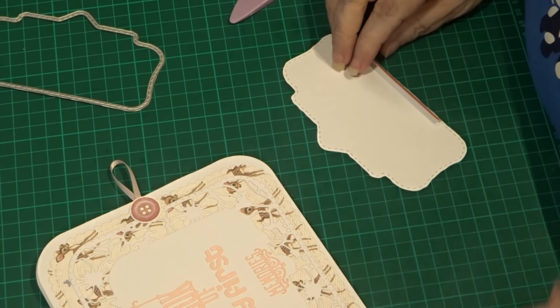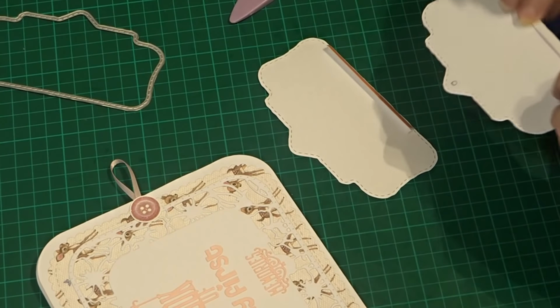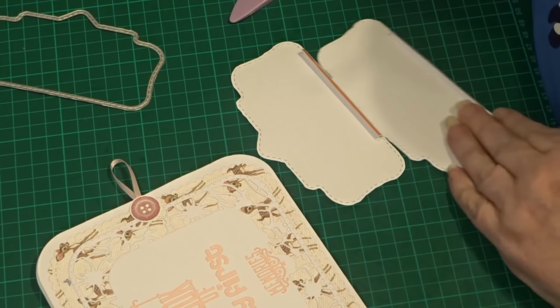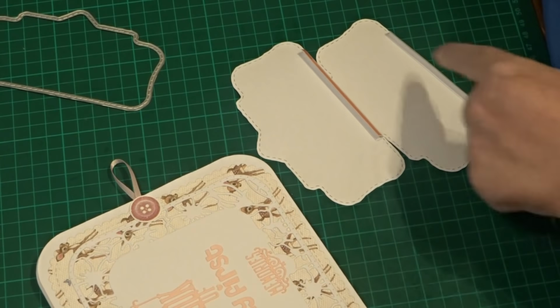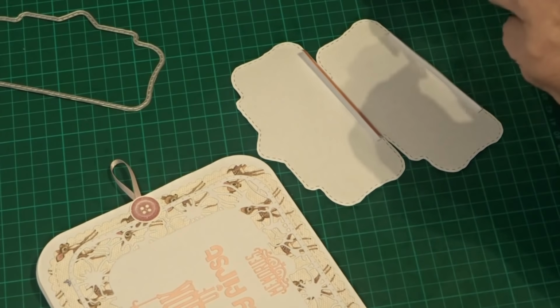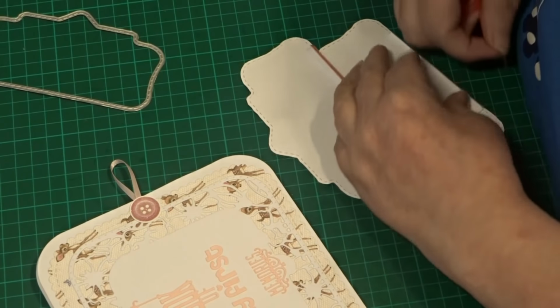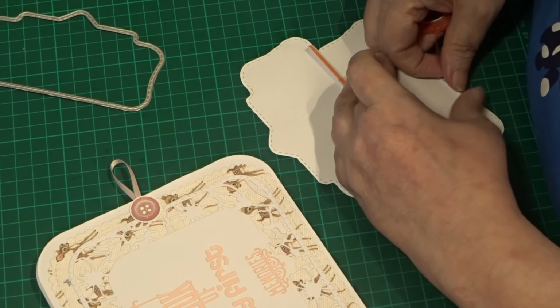There we go. And then we've got this one, which I haven't yet put the red liner tape onto the outside of, although I have stuck it on. So we'll do that now, when I can find the end of the tape, that is. Right, okay, so we stick that on there, like so.